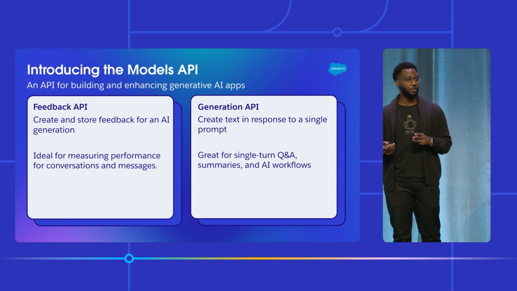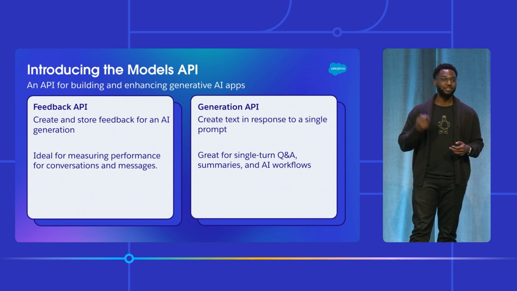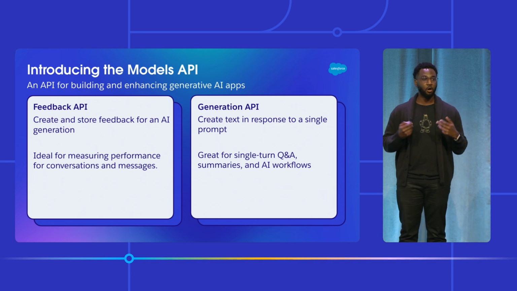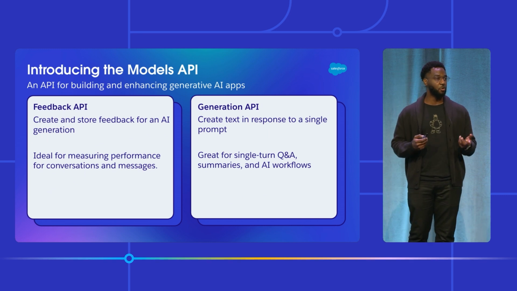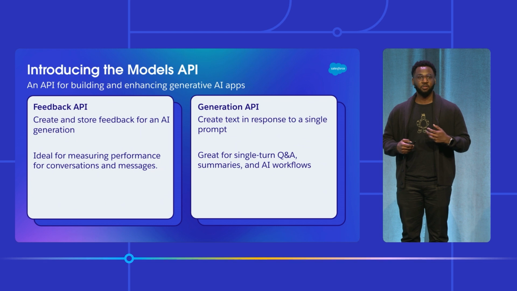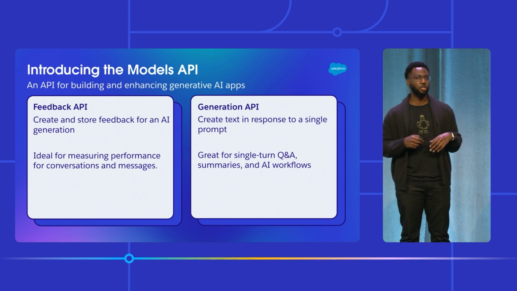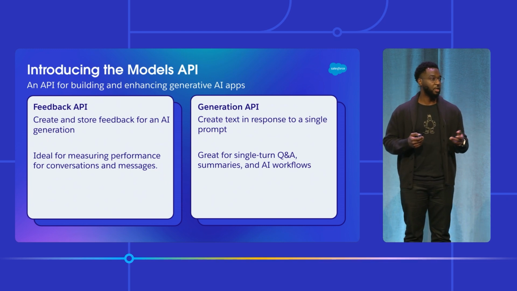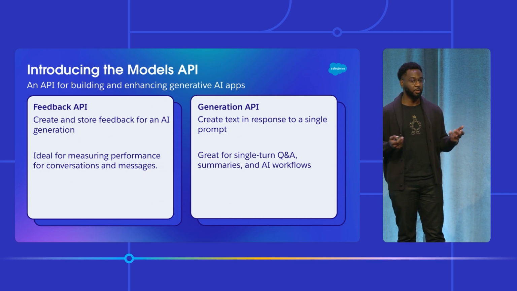The second is the Generations API. This is an API that allows you to send a single prompt to a large language model and get a response. Now this is a very, very powerful tool because you can use it to say, send a message to an AI chatbot and say, hey, based on this initial message, can you categorize it between billing, tech support, or whatever else? Can you summarize this question? And in doing so, you can enrich your chat information. And that's exactly what we're going to be doing.